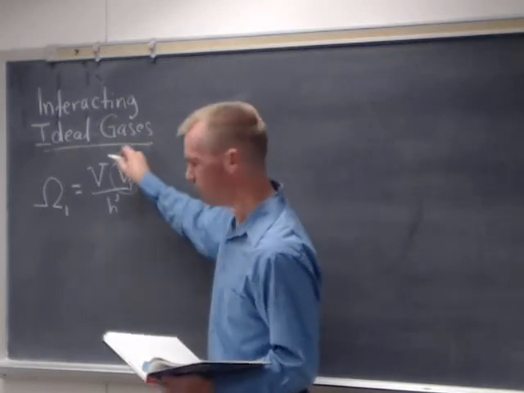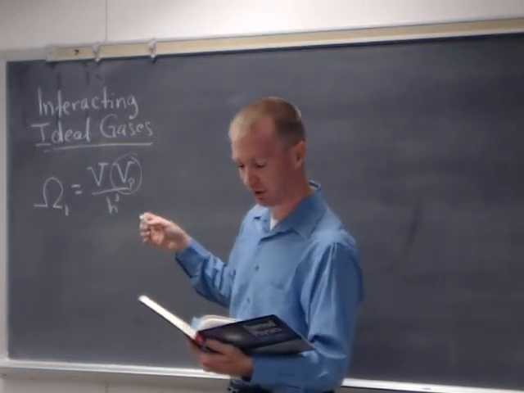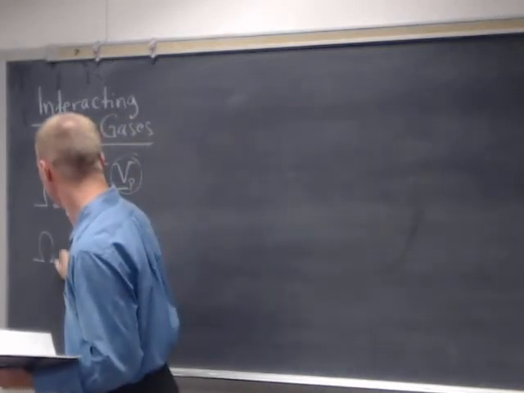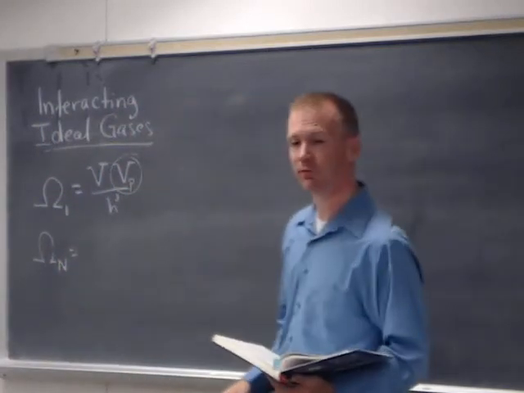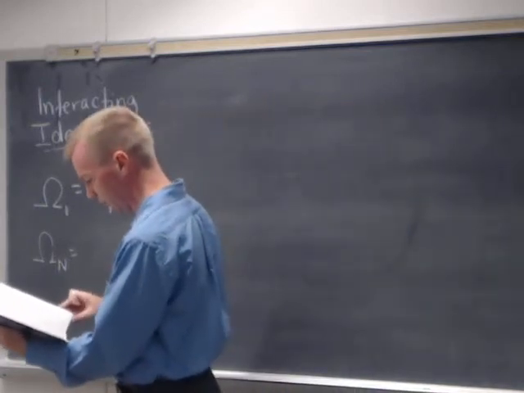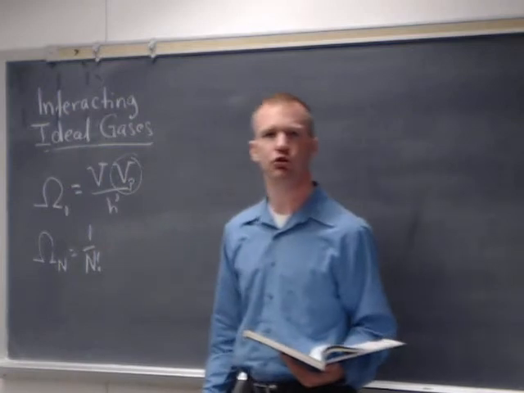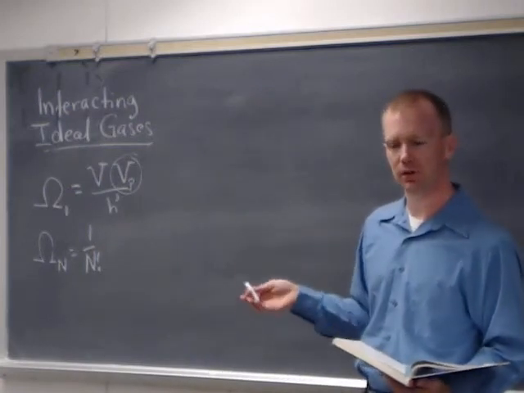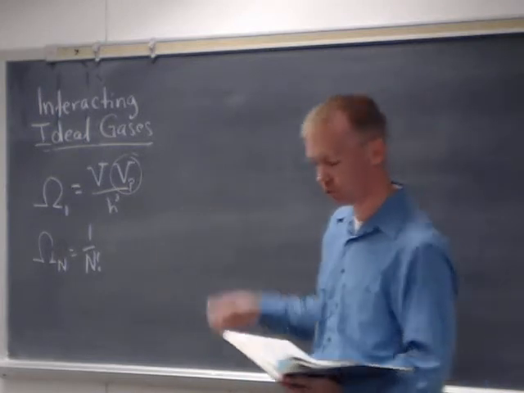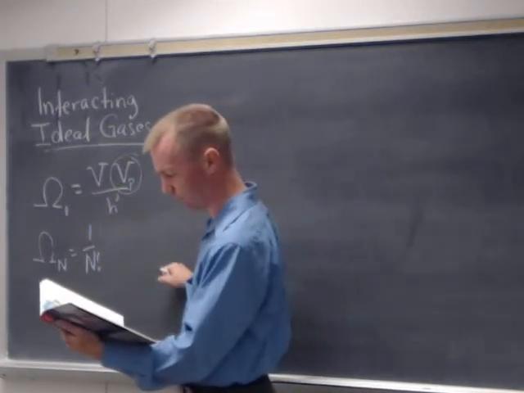And of course, the volume of momentum space has some numbers running around in there, and we've got a dependence on the square root of the energy. But let's write it down for N particles, where we've worked out what all that is. So we have taking some approximations, because N will generally be a large number. So it would be written as an exponential, maybe a mole of something, 10 to the 23rd power. And we can ignore subtracting off 1 from that, which comes up in the formula.